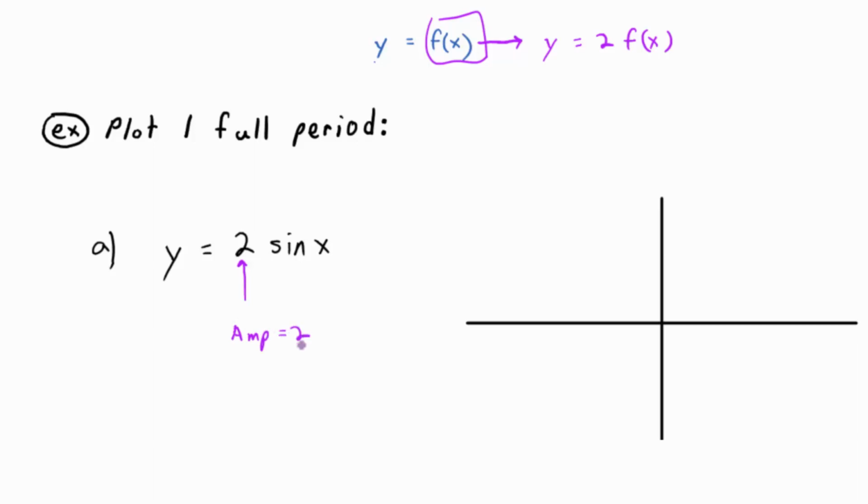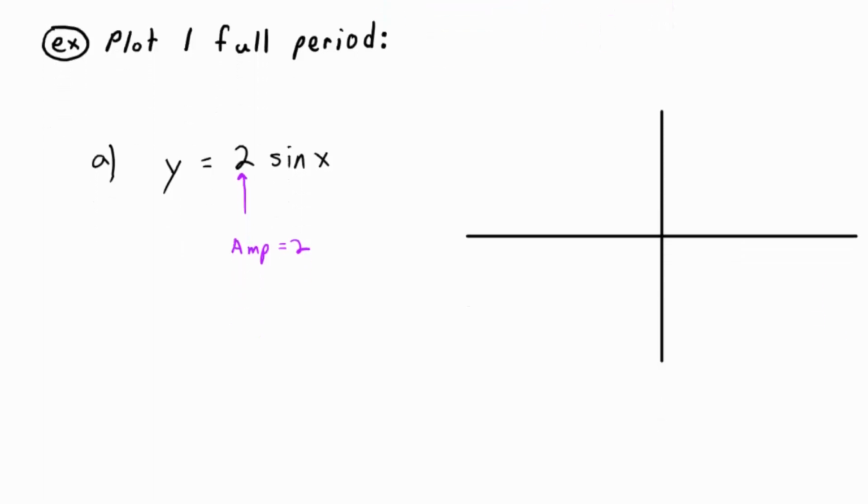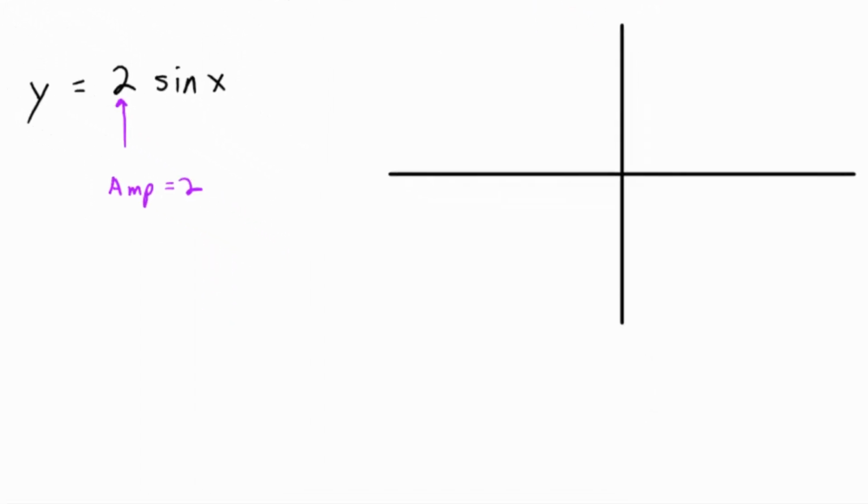But guess what? Remember how I promised I'd show you a shortcut? We're not going to plot points. You don't need to do that here. Sometimes there's no choice. You have to plot points. And we have calculators that plot points way faster than you ever could. But for trig functions, there's an easy way. You just remember what the sine wave looks like, and you plot that, and then scale it appropriately. So I remember what one period of the sine wave looks like. It looks like this. I'm going to graph it, and then I'm going to scale it appropriately.